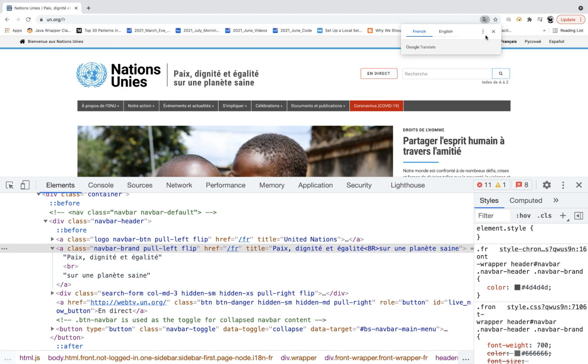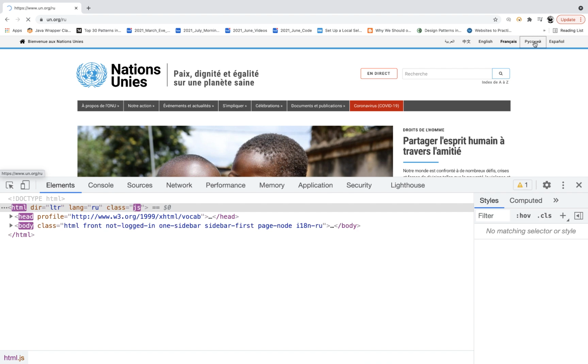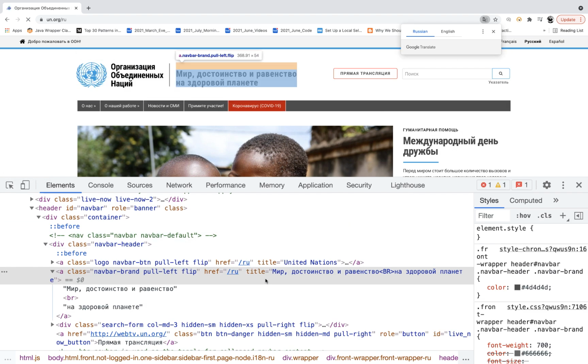Same thing if you look at another language, like Russian, the title will be in the Russian language. So only the text is getting changed. It's not that the HTML tag or other properties or their attributes will be changed. The template of the HTML DOM will remain the same. The only thing is their values, their keys will be different on the basis of the language. So back to English.